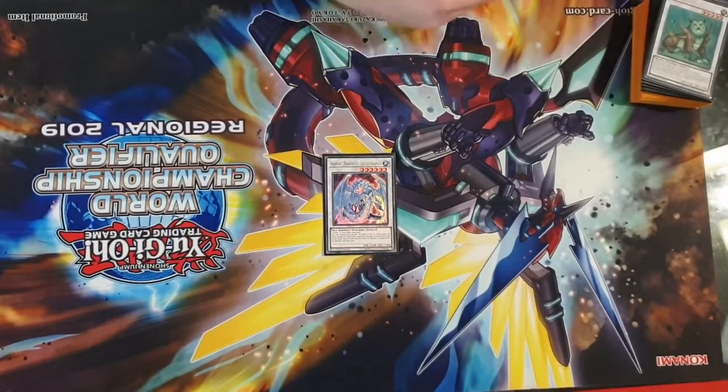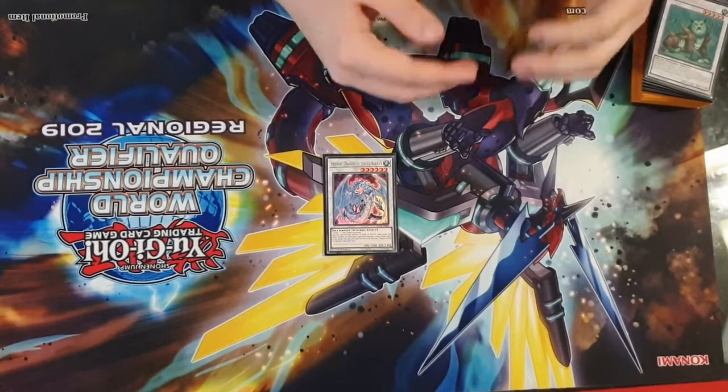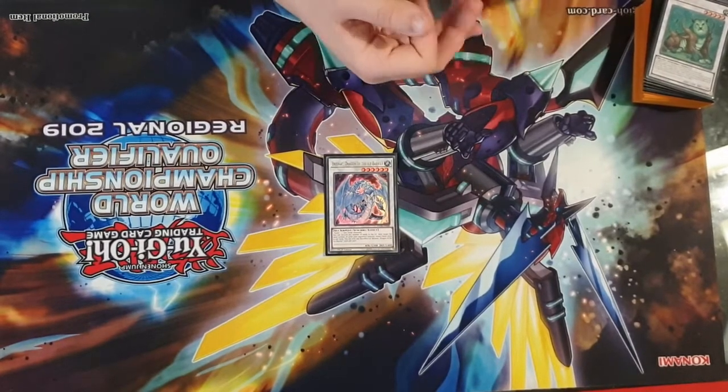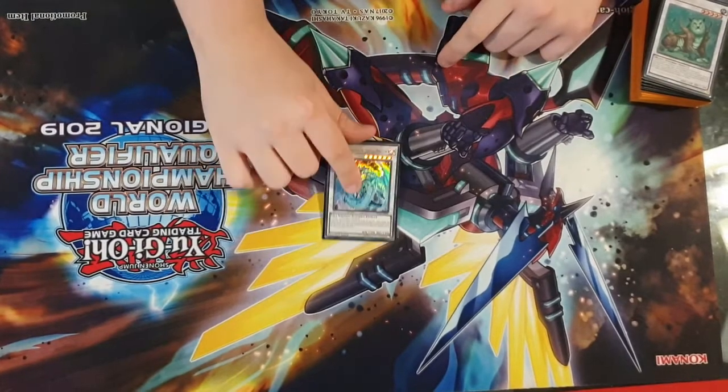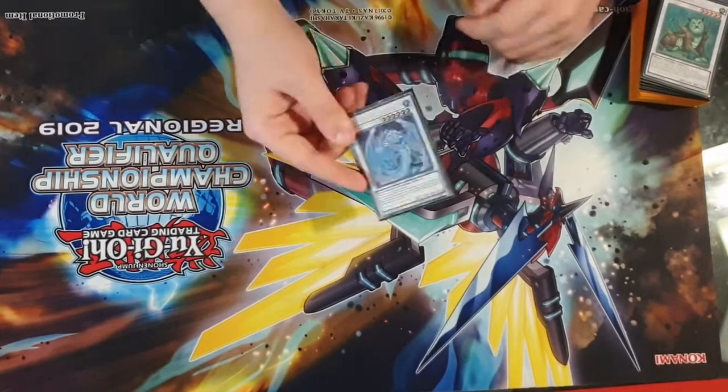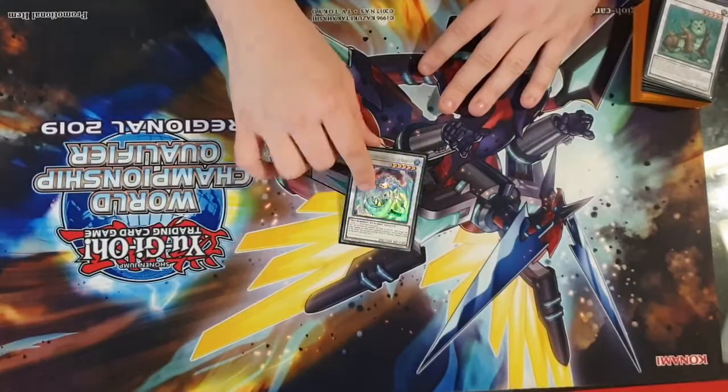Because you're constantly bouncing your guys to your hand, refilling all the time, because you've got things like the Hide and Seek and the Mind Mole. Mind Mole is so abusable. You can just do that multiple times during the game, so you end up with quite a big hand, so you can just completely clear a board with Bryanak. So that's the deck. That's the deck I've been working with.